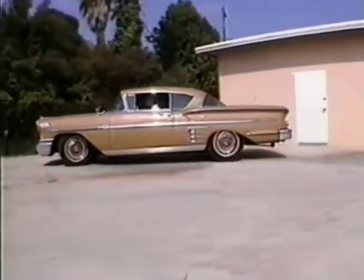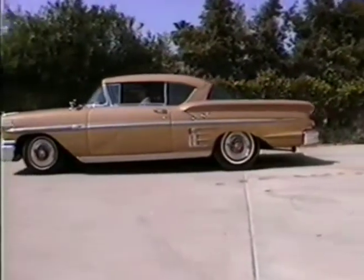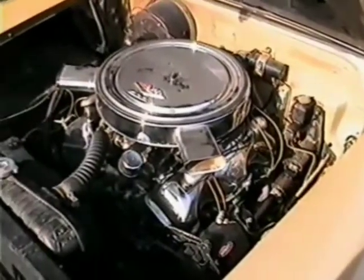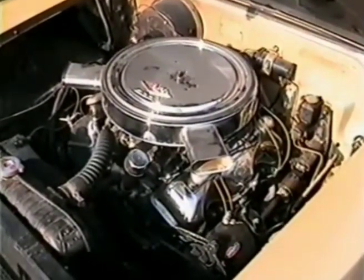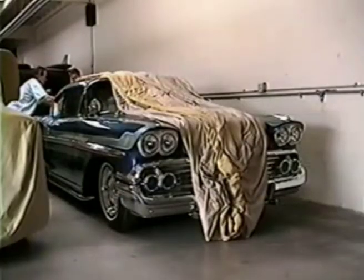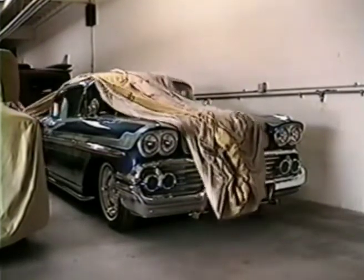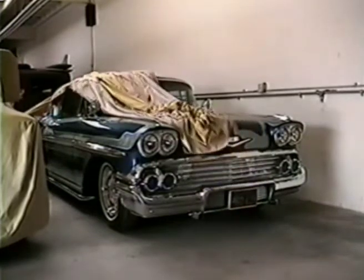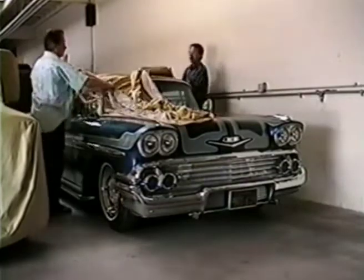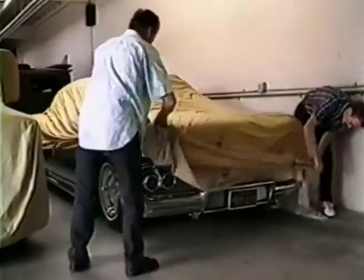I'm a second owner on that and I bought it back around '64. I put a big 348 in it but bored and stroked it to .426 with 409 heads and 409 carburetors, a Reath crank, roller cam, Doug headers, and it's got a .456 rear end with a Muncie four-speed. I got parts of 348s and 409s — about three or four blocks of 348 and 409 stuff just sitting around, heads and carburetors. I could put about two 348s or 409s together right now. I got the 3-2s and the 409 dual quads, and I got the heads for them. I don't sell nothing.